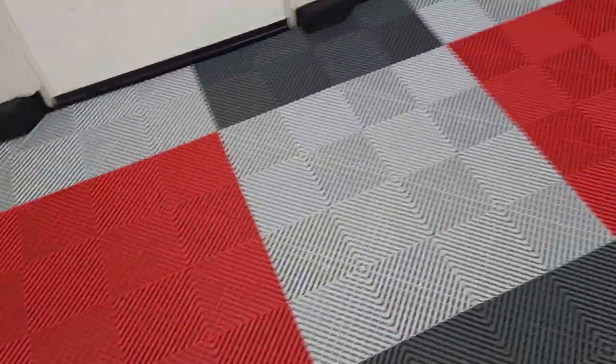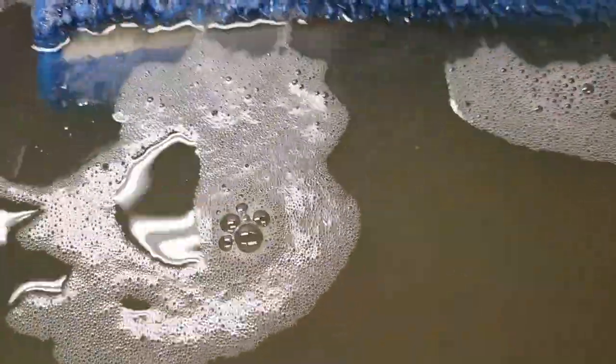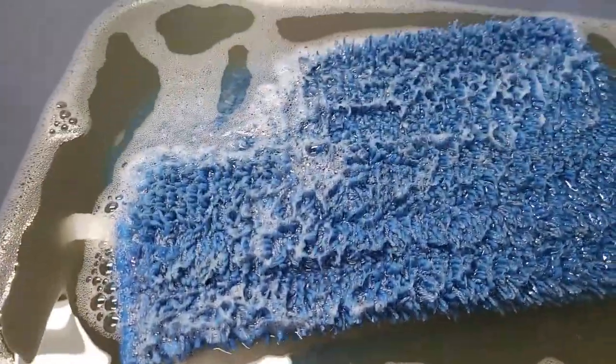And then the other thing I wanted to show you was how dirty all this is. So, yeah, it was a filthy floor. And that's the aftermath.